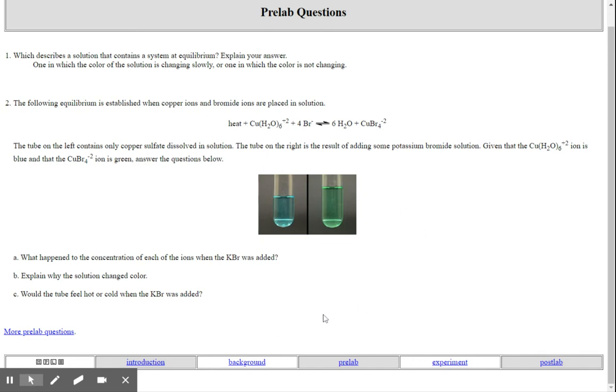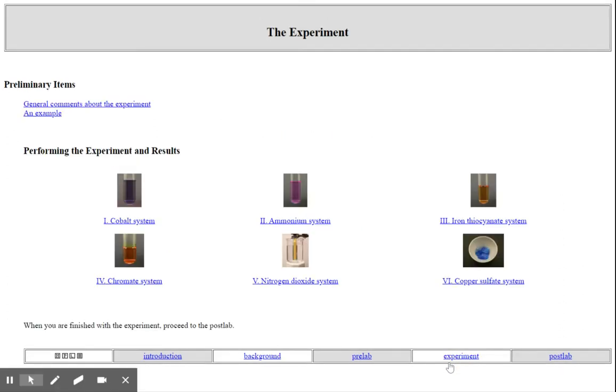Hopefully that makes some sense. Onto the experiment. So the experiment is going to depend, once again, on your name, your first name. So there are 2 different systems for 2 different sets of individuals. So what I'm going to do is I'm going to start with a third set.